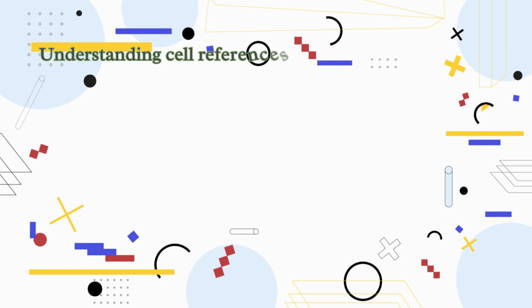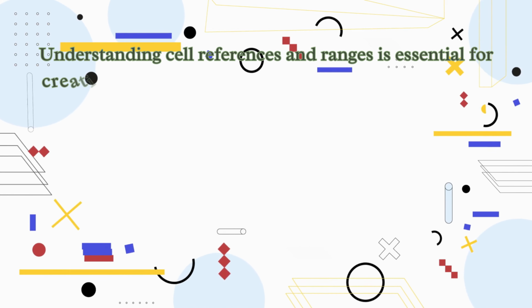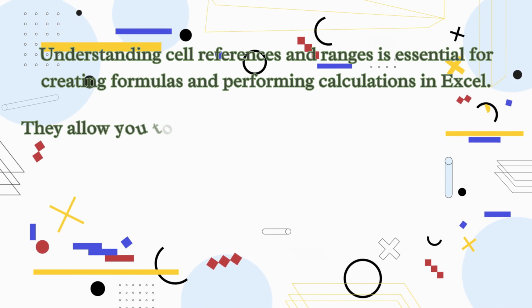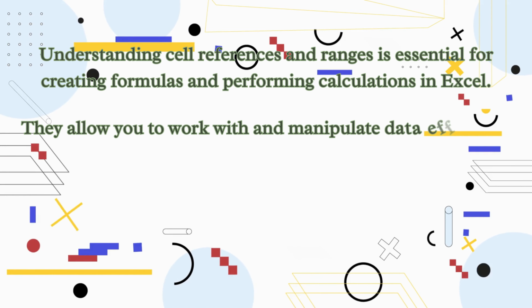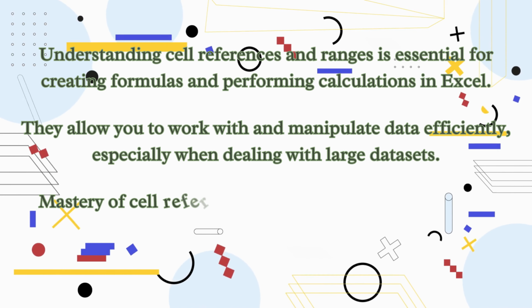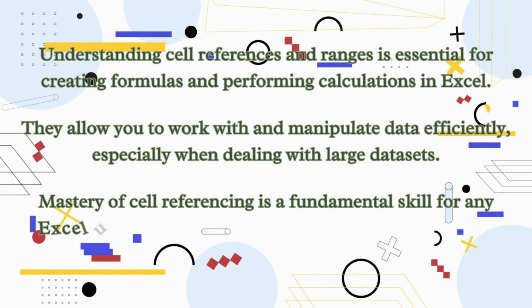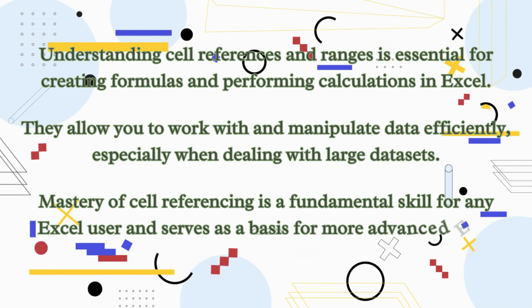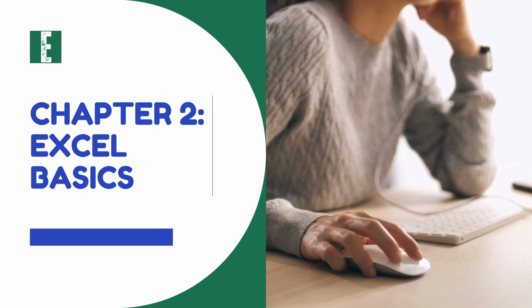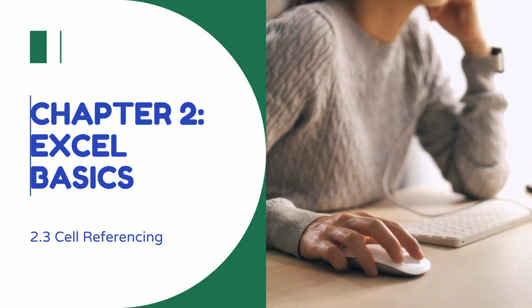Understanding cell references and ranges is essential for creating formulas and performing calculations in Excel. They allow you to work with and manipulate data efficiently, especially when dealing with large datasets. Mastery of cell referencing is a fundamental skill for any Excel user and serves as a basis for more advanced Excel functions and operations.